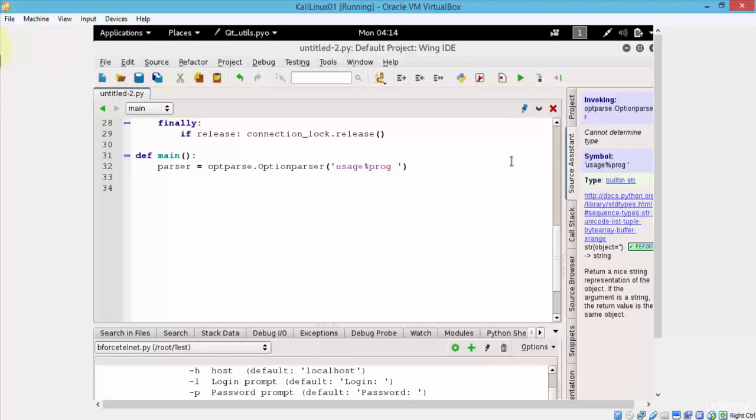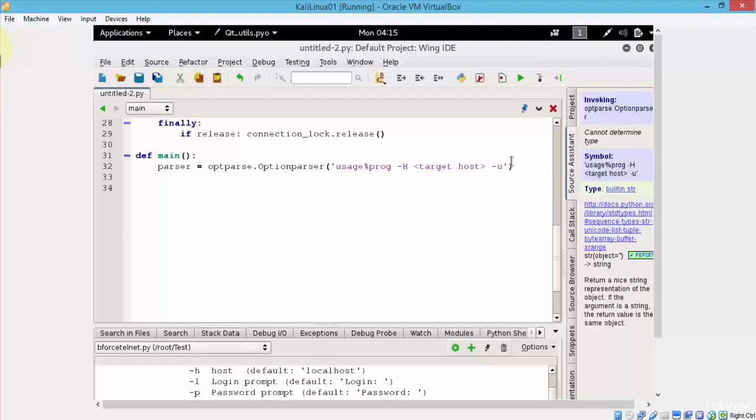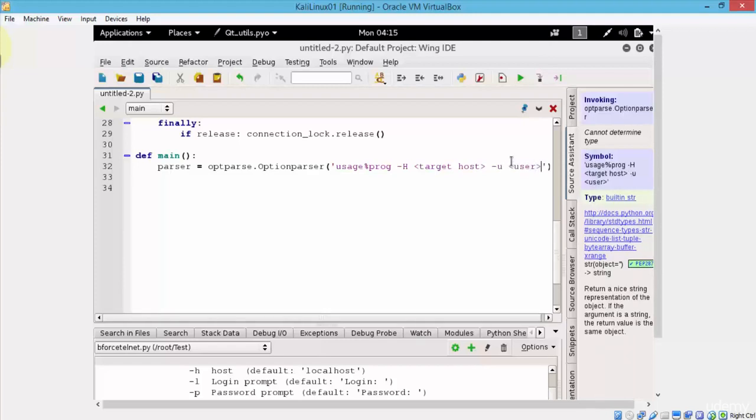So this will be, let's say, the -h, and then my target host is what this will do. And then I'm also going to specify -u, for example, for the user, and then also the password list, right?